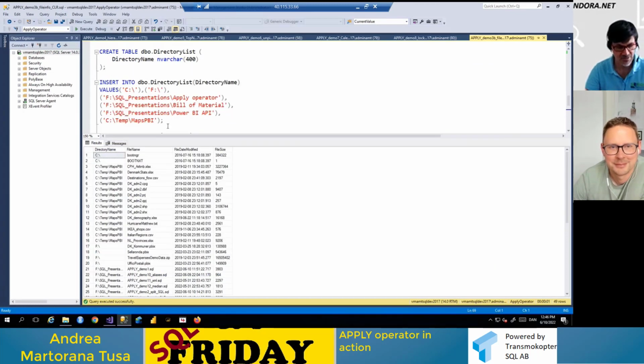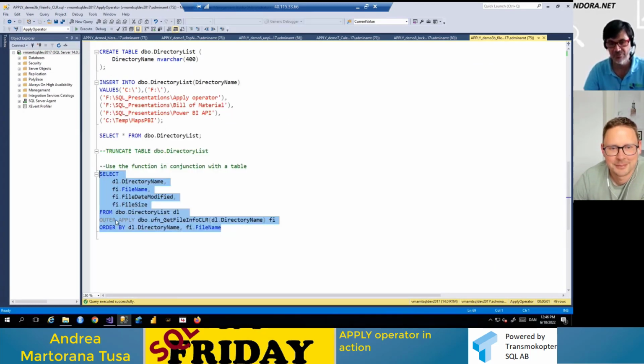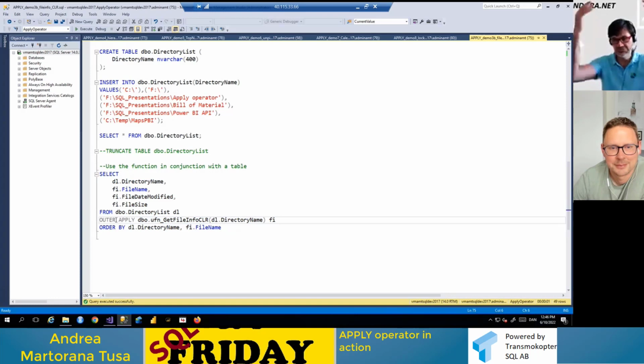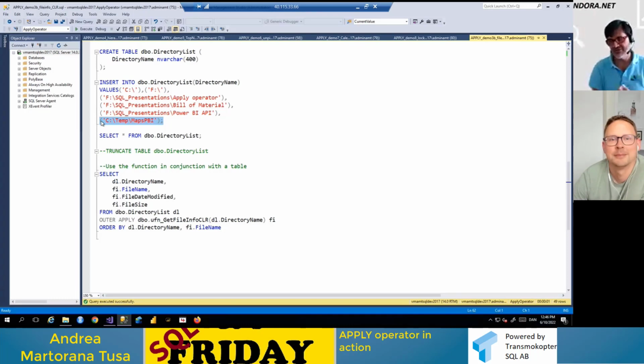And of course, as I'm using a cross apply and an outer apply, it's browsing through all the input. I have an input, and the input is a folder name, and then it's exploding, because as long as there is a match, you get an output. So this is a real power.